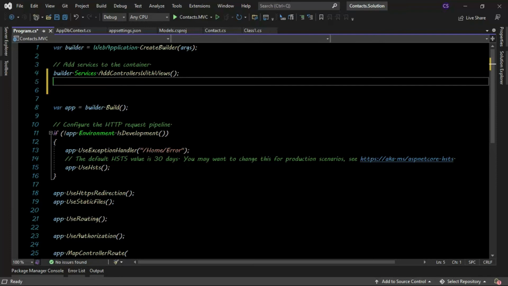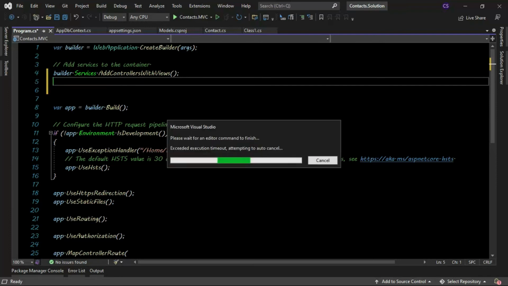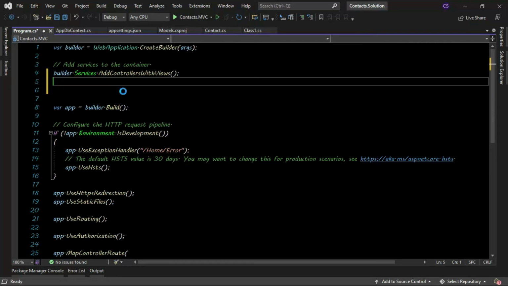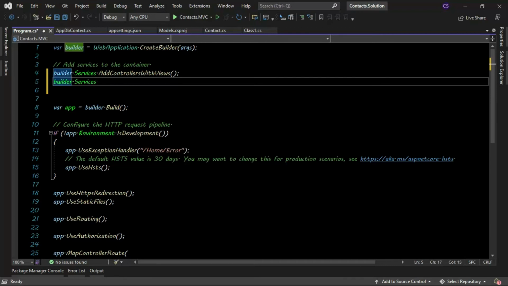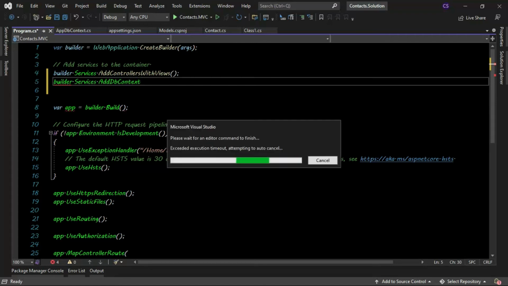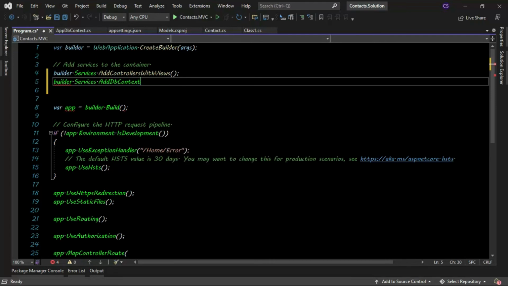So we simply say builder.Services, and now we simply say dot AddDbContext. So we're trying to add a database context as a service, and inside the angle brackets there we need to have this here.